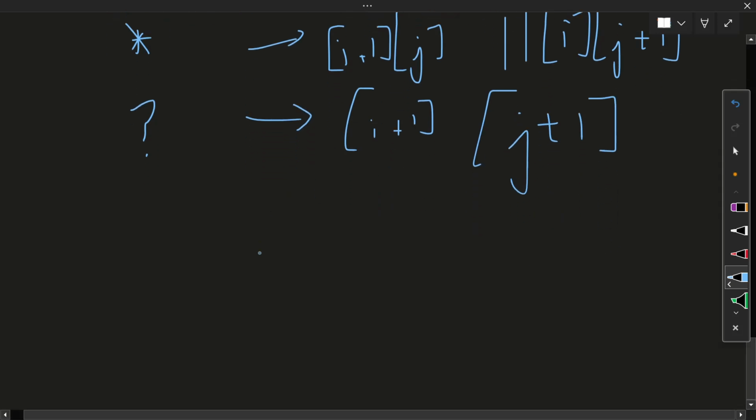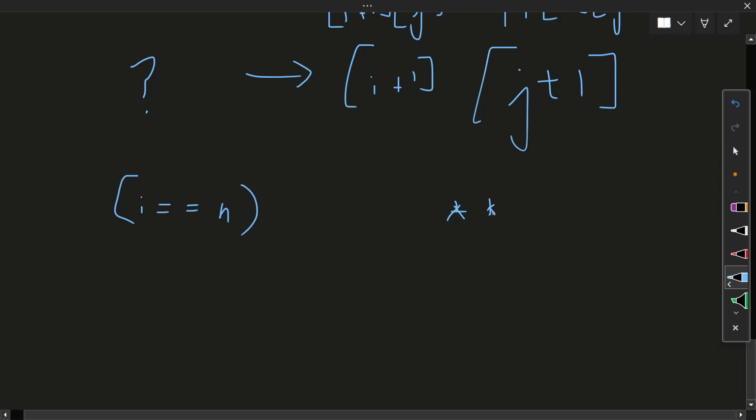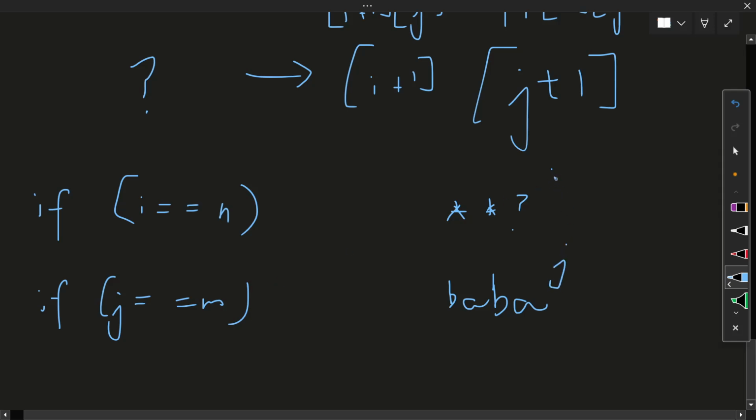Now what about the base case? If i reaches n, where i is on the pattern, I has something and pattern has something, let's say b a b. If our i reaches n or if our j reaches m, i is on the pattern and j is on the string.